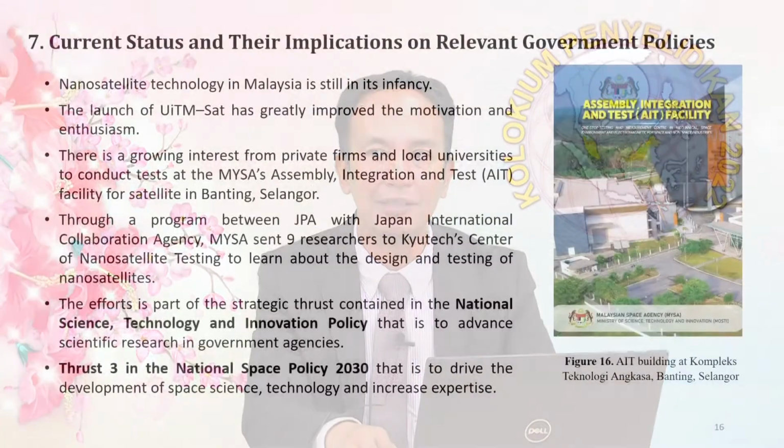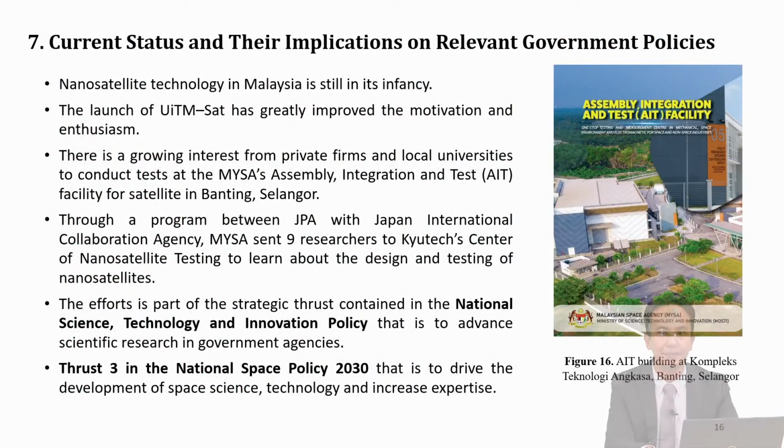As far as nanosatellite technology is concerned in Malaysia, much remains to be done to enable small satellite technology to be used by government, academia and private sector in their work. However, in my opinion, the launch of UITM-SAT has certainly improved motivation and enthusiasm in the technology. This can be seen in terms of growing interest from private firms and local universities to conduct tests at MISA's Assembly Integration and Test or AIT facility for satellite in Banting, Selangor.